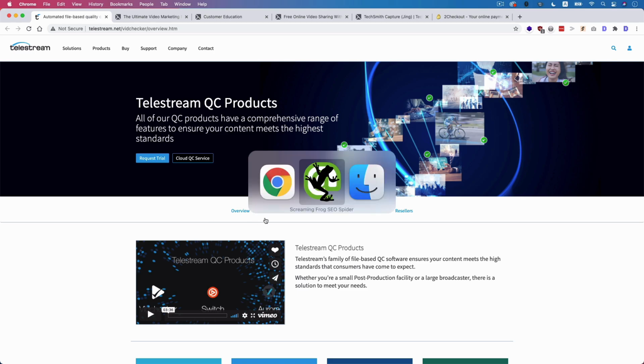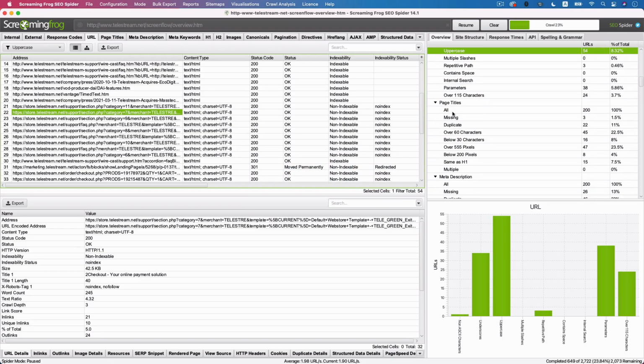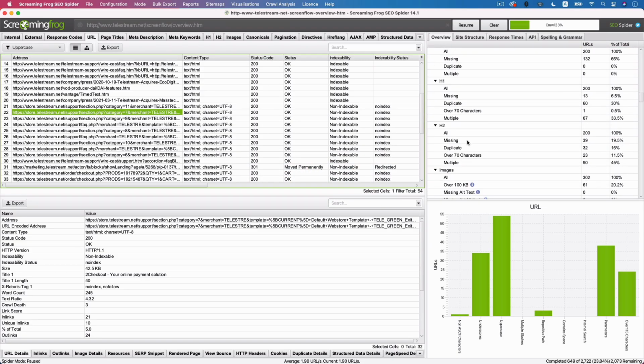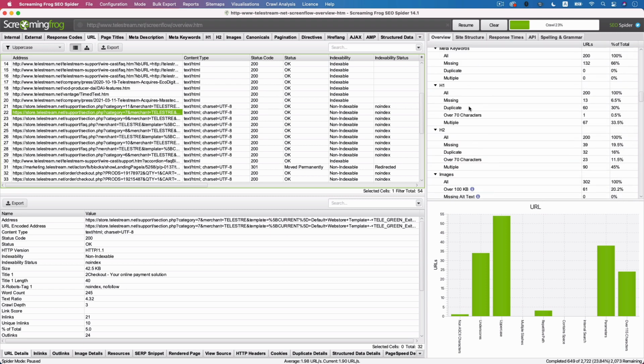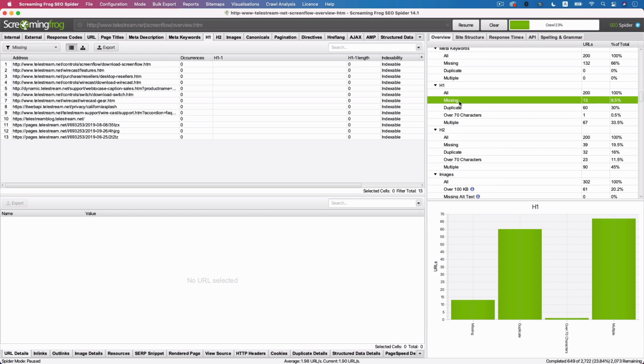So I don't want to talk about Screaming Frog too much, but I just go through these different sections here and find things. It's not so much that sometimes these things are wrong. Again, like I said, not every page has to have a heading 1 tag, for example. It's not necessarily an issue, but it helps me dive into the weird stuff further. I don't want to find the good stuff. I want to find the weird stuff.